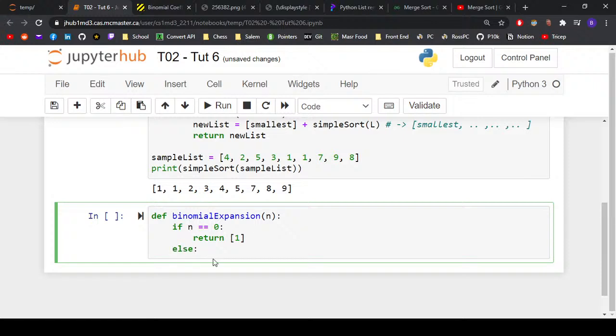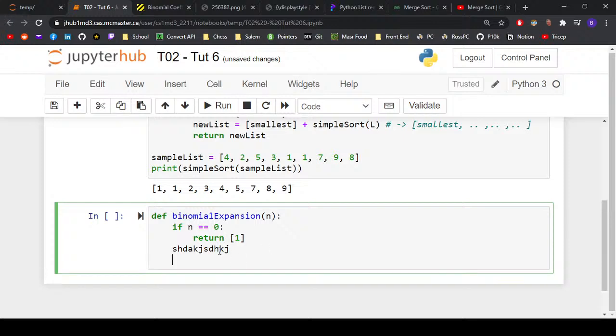Now, we could say else here, but notice that we actually don't need to, because if this is true, then our function will return here, which means that as soon as it returns, it will terminate that function call, which means it won't even go down to read what's below it. So we actually don't need this else here because it's redundant. Basically, if it makes it to this part of the code, down here, then we already know that this isn't true because it would have returned by then, right?